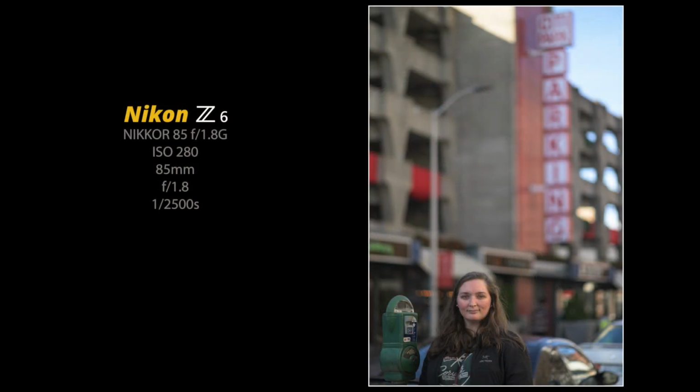Here's some photographs of Sweet Heather on Chestnut Street at f1.8. Look at the pink lights doing bokeh behind Heather, and she really likes this city parking sign, and I probably should have made this shot a little bit stopped down from f1.8 because the sign is completely out of focus. And here's one more bokeh shot of Heather on Chestnut Street. We had a nice time doing lots of portrait shots in between our street photography that day.